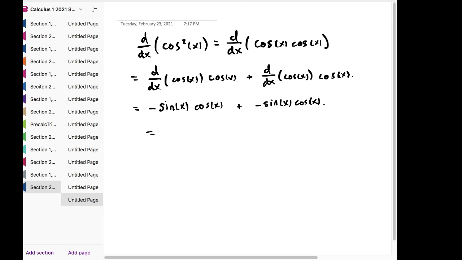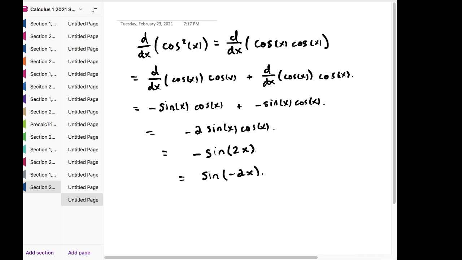So, how many sine cosines are there? There are negative 2 of them. All right, and then what is negative 2 sine cosine? Yeah, negative sine of 2x. So that's one way you can express this. Another way you can express it is sine of negative 2x.